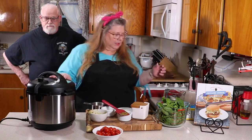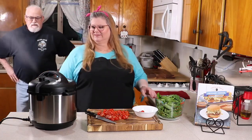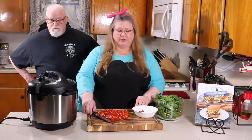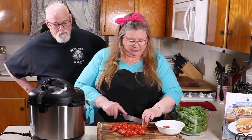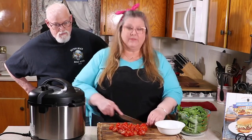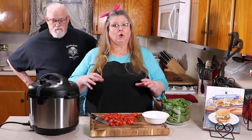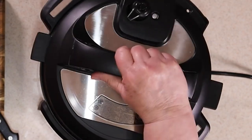While that's cooking I'm going to cut up some cherry tomatoes, and I've already got my spinach ready. As soon as this is done we're going to open the pot. It's been five minutes — I'm going to release the pressure. While the pressure is releasing I've been cutting up the tomatoes and we'll add them into the pot as soon as we open the lid. You can cut the tomatoes in half, or you could actually put them in before pressure cooking depending on if you like them really cooked or more on the raw-ish side for a fresher flavor.